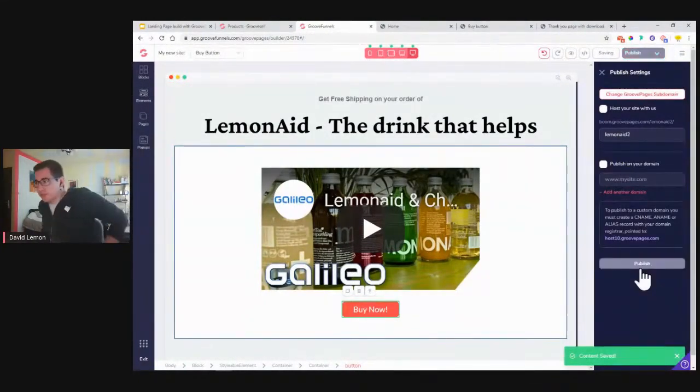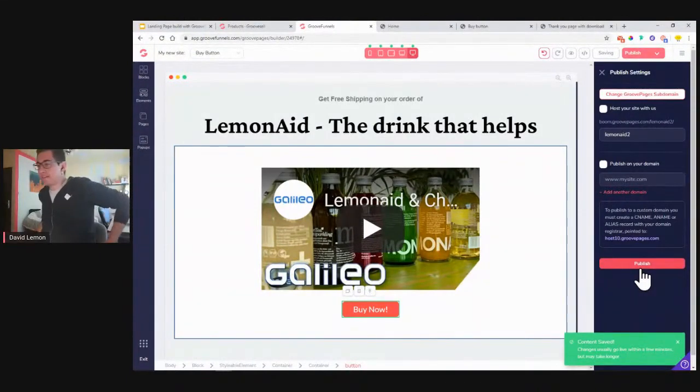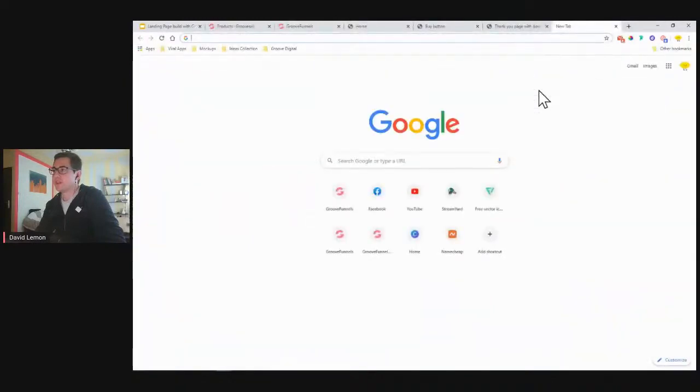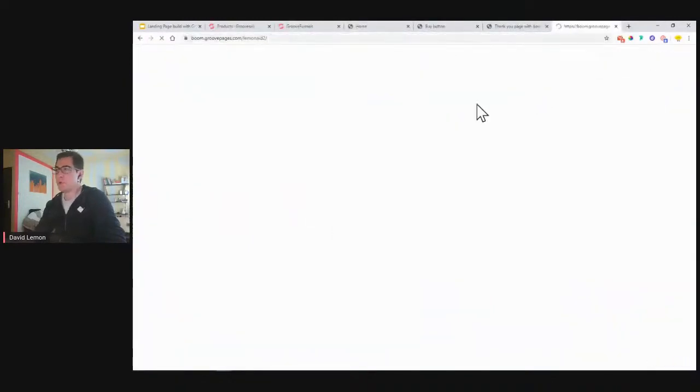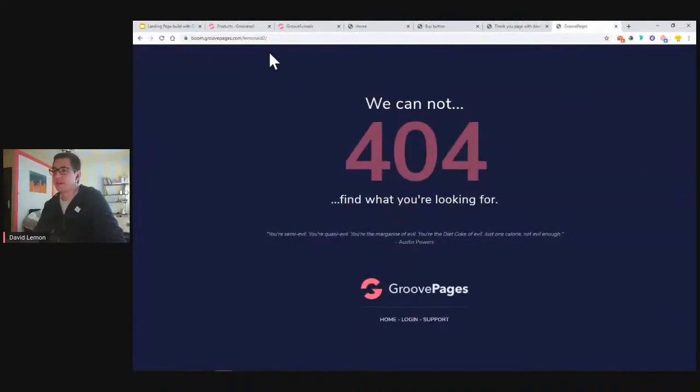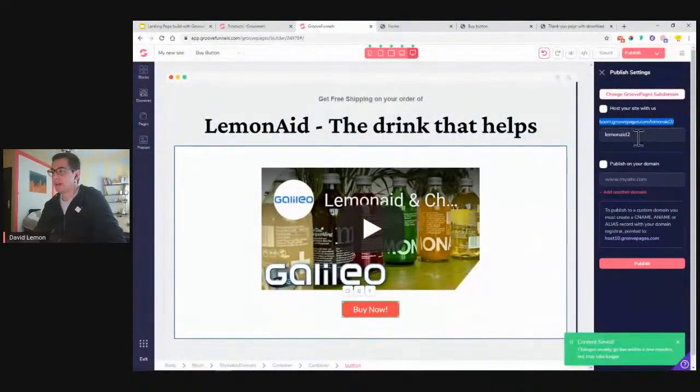I want to just make sure that it is published correctly. And we're good to go, guys. This is how it looks. Let me just head over to this page and then see if we had everything connected correctly. Boom. Okay, so this happens because we published the page and then it didn't come live yet. Oh no, I need to press this one. Let's publish it again. It was my mistake. I didn't click the host your site with us.